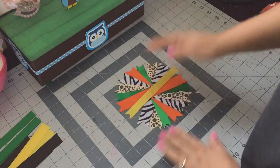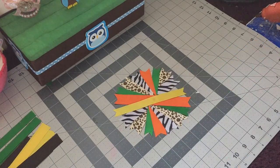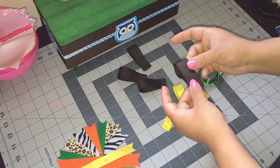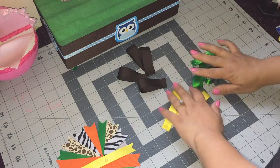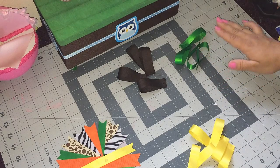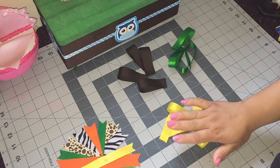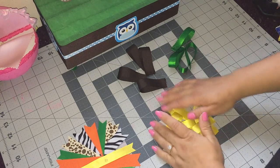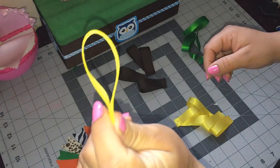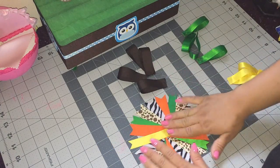This is going to be our base using these ribbons. The one-inch ribbon uses six inches, the five-eighths ribbons use six inches, and I'm using five inches on the yellow ones. I folded the ribbon together, added some glue, and made loops — that's what I did. Now I'm just going to add this to the base.